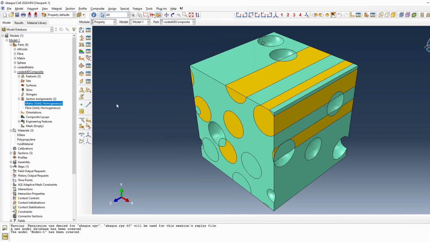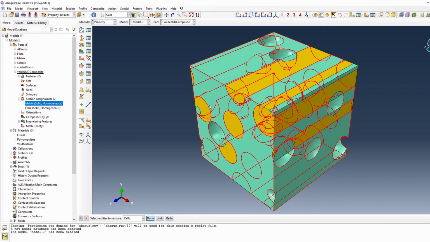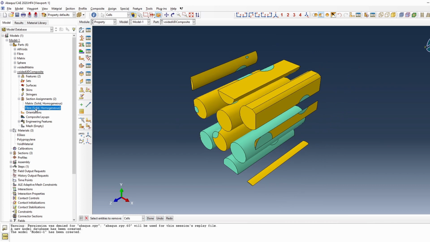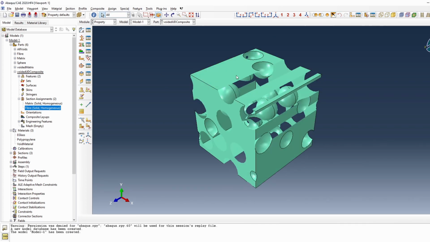Okay, so the first thing we need to do here is to make sure that we have all the fibers correct. So I'll select the matrix only and remove that. This should also be a part of the matrix, so I remove that, leaving only the fiber in place. Double click on the fiber, pick everything that makes up the fiber here, and click done. So we've got a component that represents a fiber. And then if we invert this selection, that leaves us with the matrix.